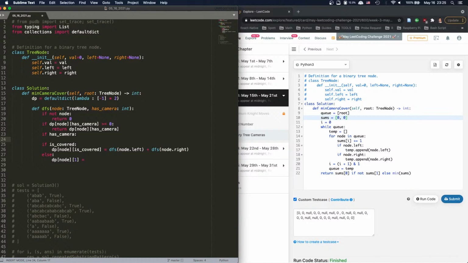If I have a camera on me, I want to know my children, the minimum that they have a camera on or do not have a camera on themselves. Maybe if I have camera, then why do we do has or have not have camera if we will split into two for every single one of them?